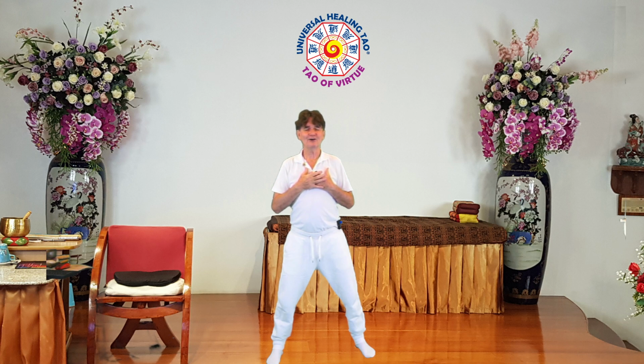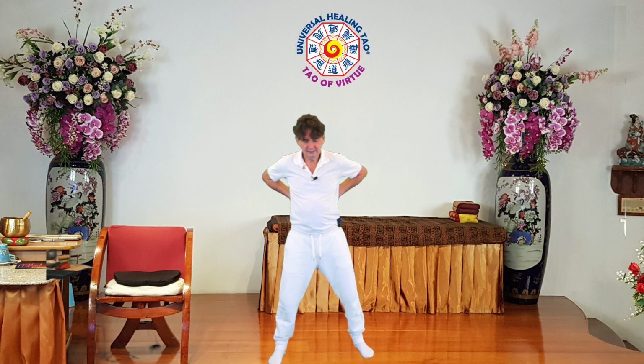When you smile in your organ, you feel the virtuous energy in your organ. Smile in your heart, feel love, joy, happiness in your heart. Smile in the spleen, feel openness, fairness and trust. You smile in your lungs, you feel the courage and the righteousness. And you smile in the kidney, gentleness, calmness and peace. And you smile in your liver, feel the kindness and generosity.